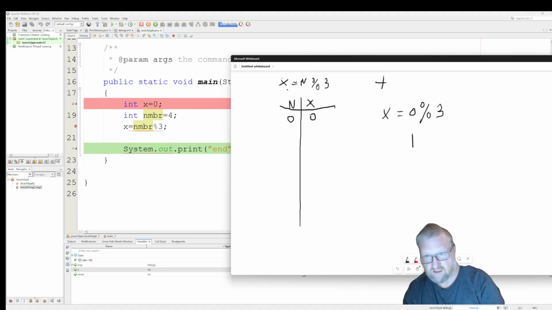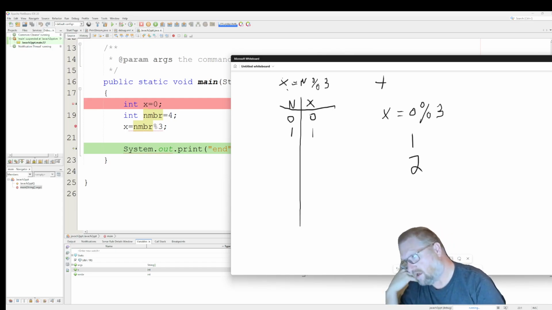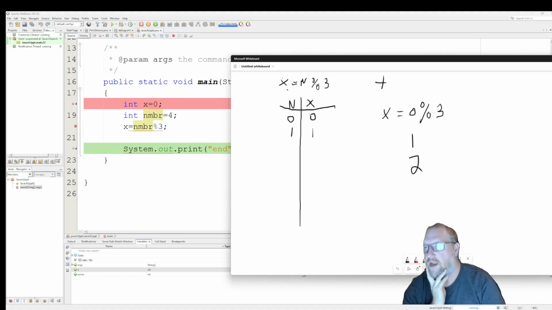So that's a 0 with a 1 remainder. Yeah, it's beautiful. So when n is 1, n modulus 3 is 1. Okay, when n is 2, what is the remainder of 2 divided by 3? Well, 2 divided by 3 truncates at 0.666, whatever. And it goes down to 0 with a 2 remainder.